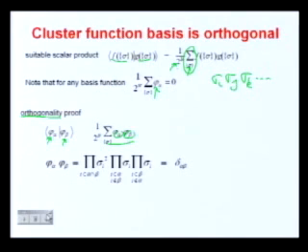Okay. So let's say we have a cluster alpha and a cluster beta. Maybe this is the cluster alpha, and maybe this is the cluster beta. Okay, so they have a partial overlap. So you can write the product of alpha and beta as first the product of the spins that are in both alpha and beta, and for those you get sigma I squared, and then the spins that are only in alpha and the spins that are only in beta.